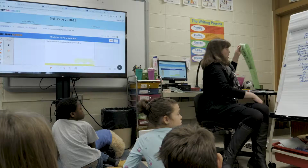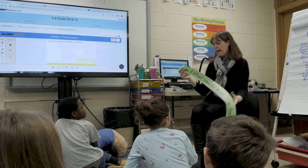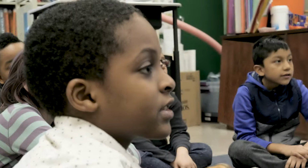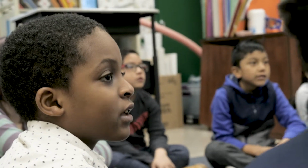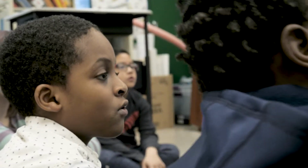Our new driving question for today: how do surfaces made of different materials affect the motion of our toys? One of our major principles in project-based learning is that we want kids to experience phenomena and make sense of that phenomena. Well, phenomena, in a very simple sense, are everyday occurrences that happen in the real world that we can explain.